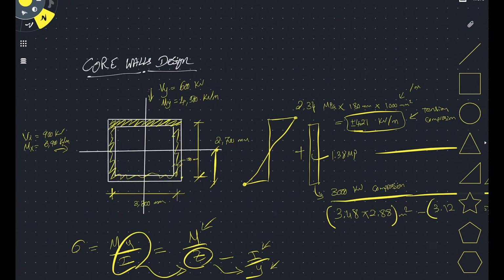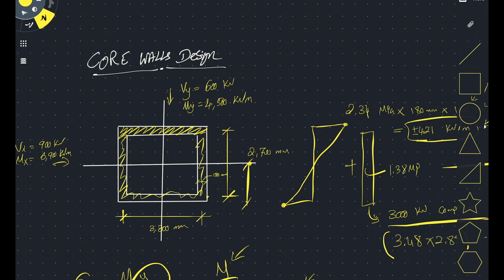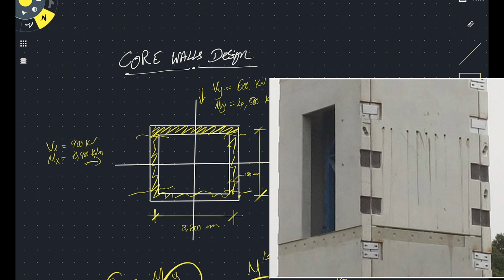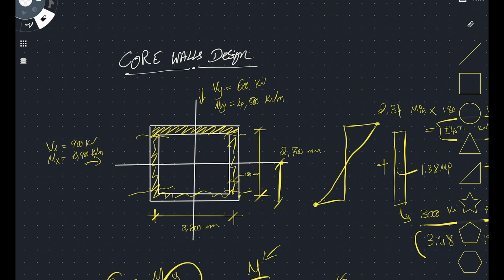Now we've done the design only in the Y direction. I'll leave it to you to work out how much is going to be needed for the other direction, which is the MX, and I'm going to put the answer in the video description just to check if you got this right. In the next lecture, we're going to be looking at the shear force design through the walls, and how we can check the shear interface here if we're using precast concrete and we want to join our core walls with cast-in plates or weld joints.